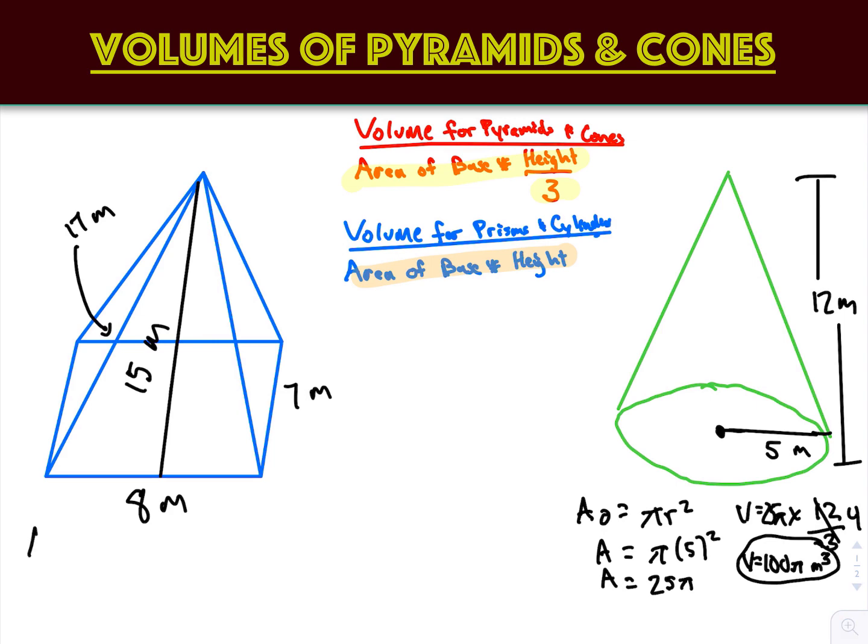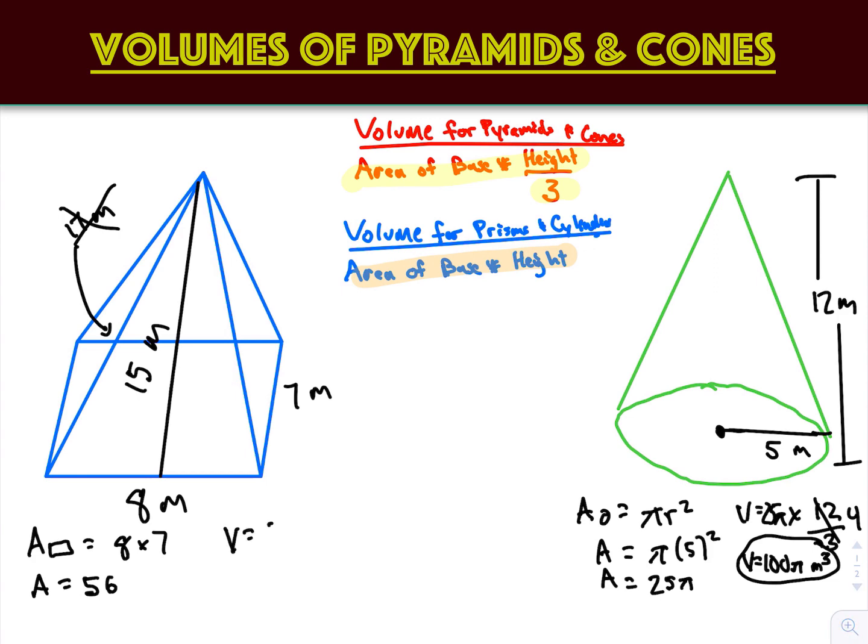This time the area of the base is a rectangle, and the area is base times height, so 8 times 7. The area is 56. In this case, I have 2 different heights. You might see this at times with pyramids. They'll try to trick you. I only ever care about my height standing straight up. I do not care about the diagonal. Some people will call that the slant height. I only care about that when I'm finding surface area. When it comes to volume, it's not a height I care about.